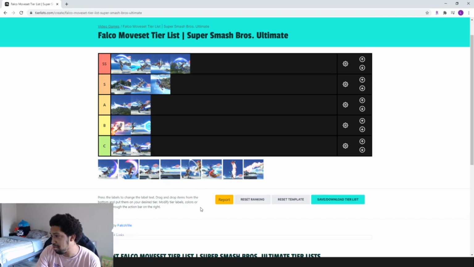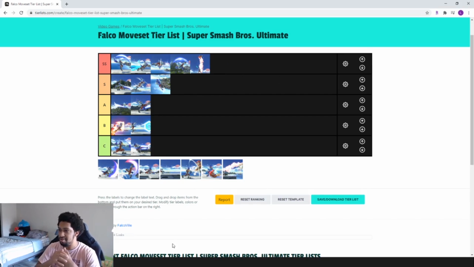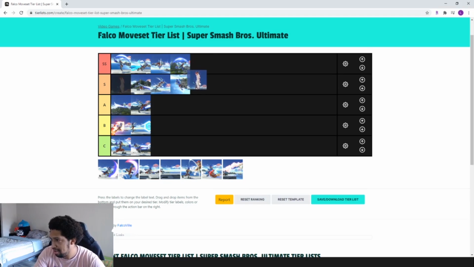Next move, let's do his throws, actually. So, up throw, I will say, is his best throw. Easily his best throw. Actually, I'll put it up here. Yeah, I put it here. Up throw is his best throw. Ridiculously good at low percents. You know, you get active hops with it. This is basically the move that starts off his 60 plus combos.